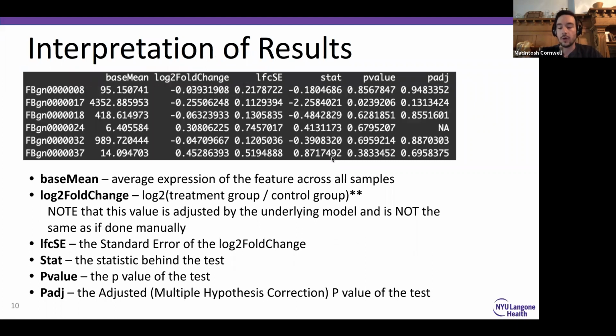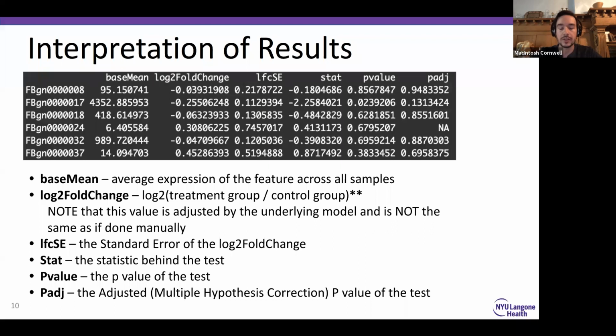Now, after you perform analysis, you're going to get something that looks like this. So I wanted to spend a little time talking about these results before we do the demo. As you can see, the outputted table will have all of the features that you tested along the y-axis, and then a number of values per feature along the x-axis. The base mean is the average expression of that feature across all samples. This is an important metric because sometimes you can get features that look to be differentially expressed, but are so low expressing that the very slight alterations that occurred led to exaggerated results.